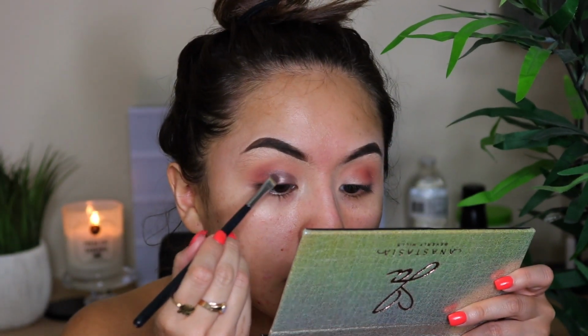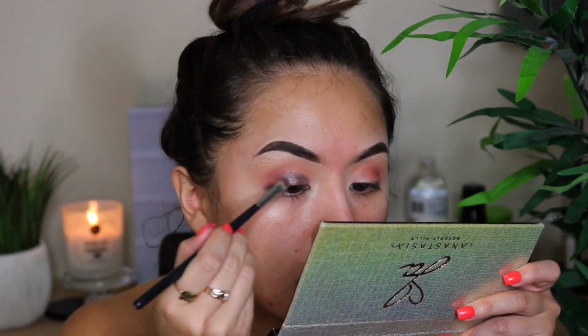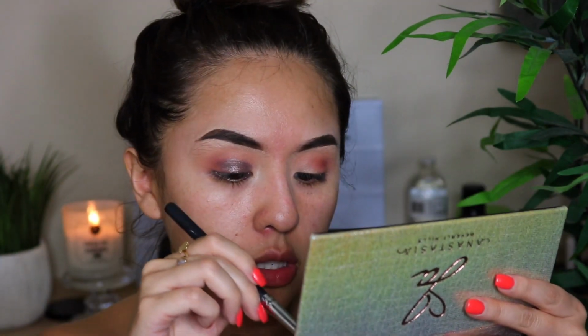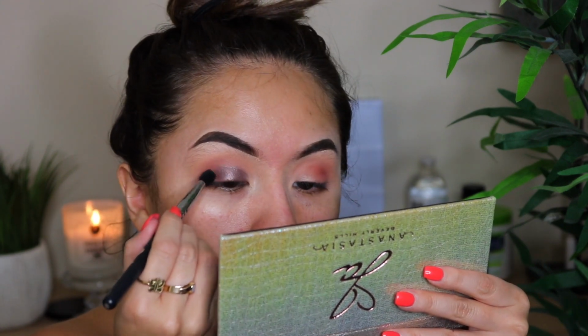Okay, so I'm going to take my e.l.f. setting mist and spray it, and then go into it again, because it's not as pigmented as I wanted it to be. I'm going to go in with this brush, the Morphe M139, and go in with Credit, which is a brown one, and just blend out the edges. Or blend the two together, if that makes sense.